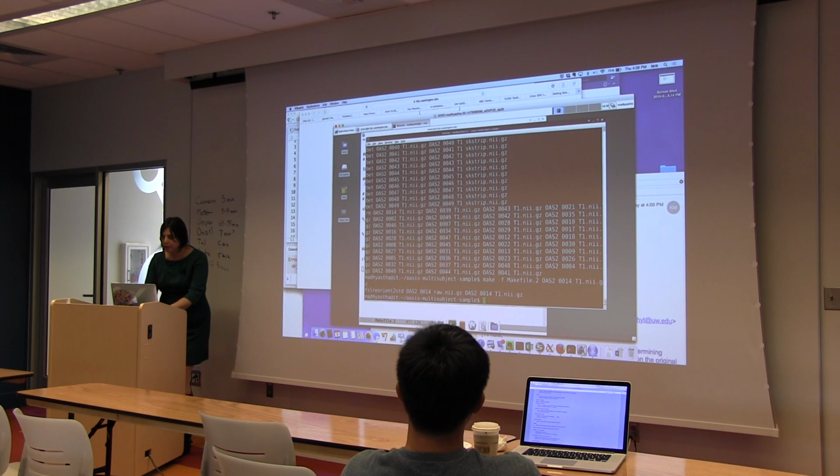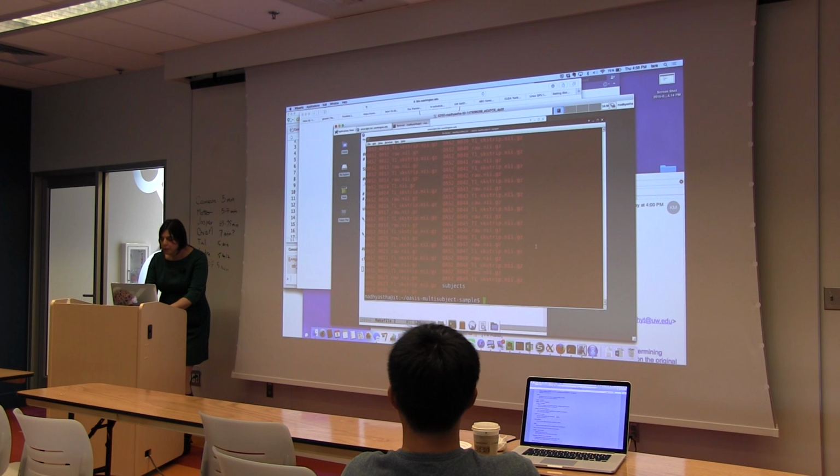Likewise, if I removed something here, let's remove the 46 skull strip here.